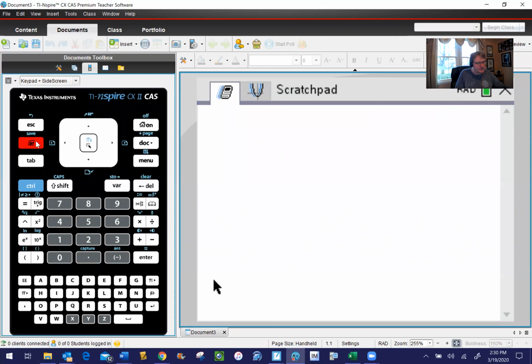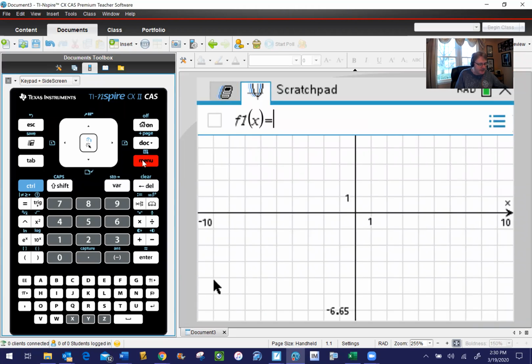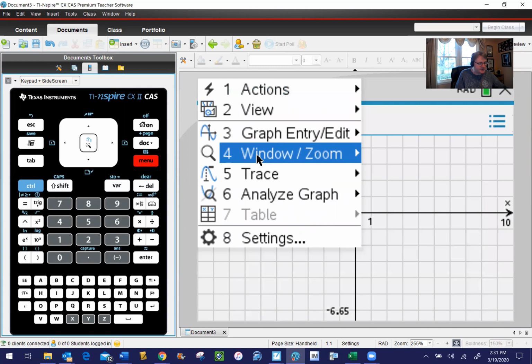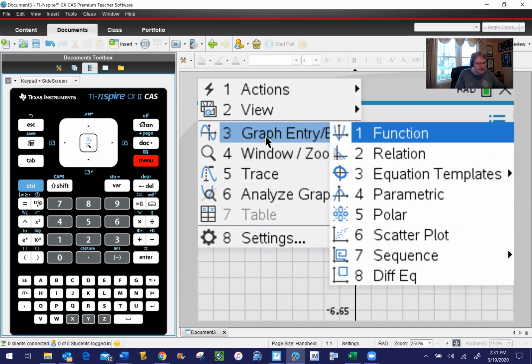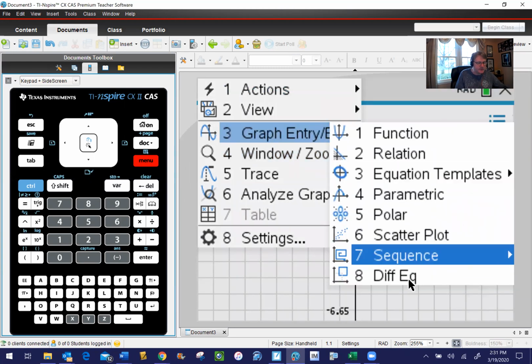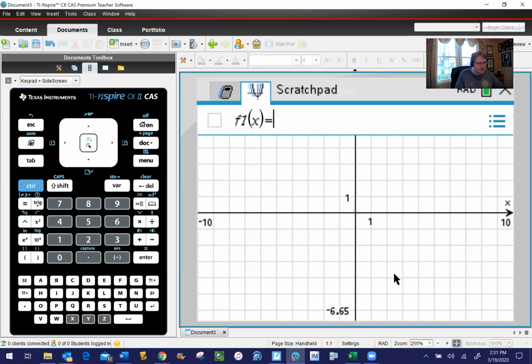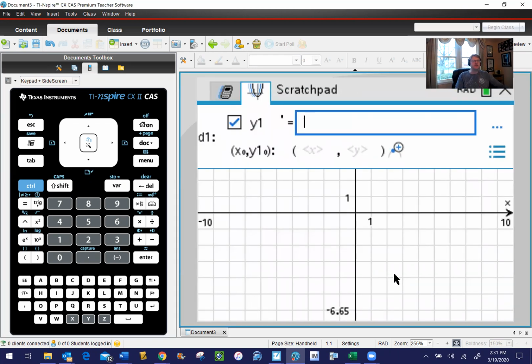If we go into a graph screen and tell the graphing calculator, hey, let's graph some cool stuff here, and let's now graph a differential equation. Remember that differential equation, it was dy/dx equals sine of x. Notice that's what we have up here, right? Y prime, that's the dy/dx, and that's equal to sine of x.